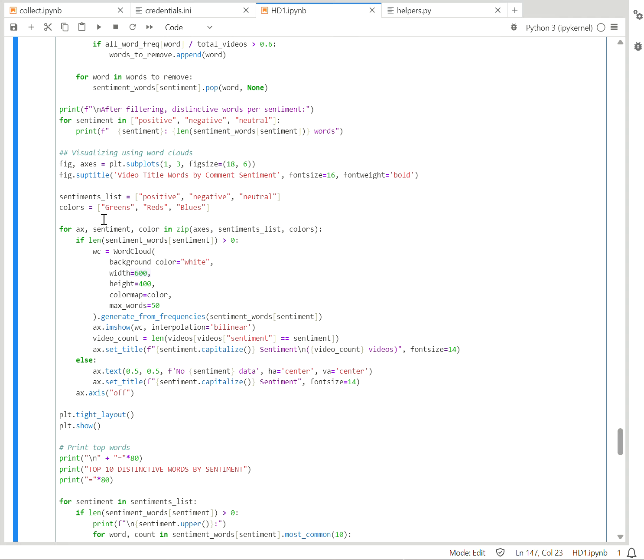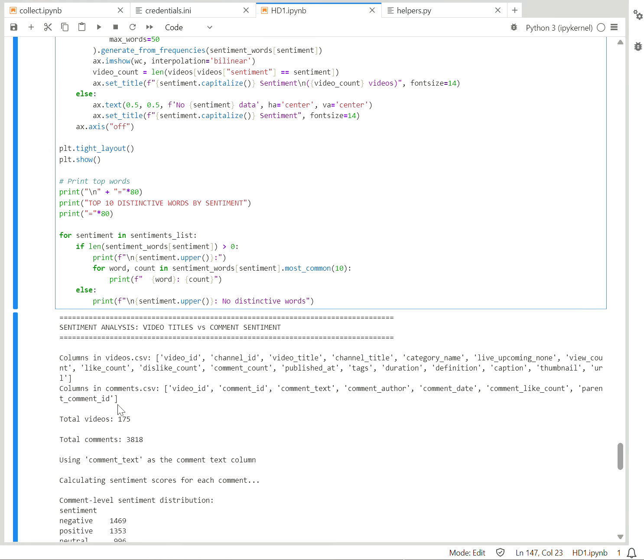So you've got different things like that, and the title, all that kind of stuff. And then to print it, I did further analysis by printing the top 10 distinctive words by sentiment at the bottom, just to give a bit of a comparison with the word cloud visualization.